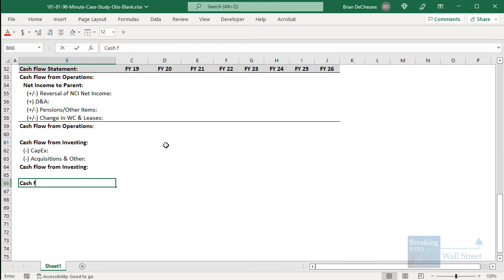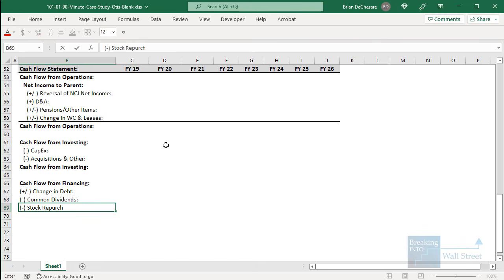And then for cash flow from financing, so we can say plus or minus the changes in debt, because we're going to consolidate everything that we saw, all the issuances, all the repayments, all in this one line item. We'll have something for the common dividends, because that is an important part of this case study. And then we'll have something for the stock purchases.